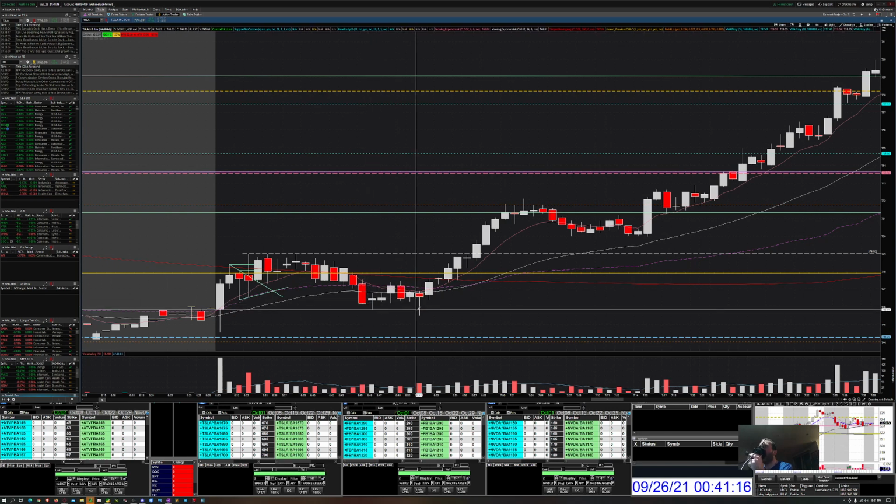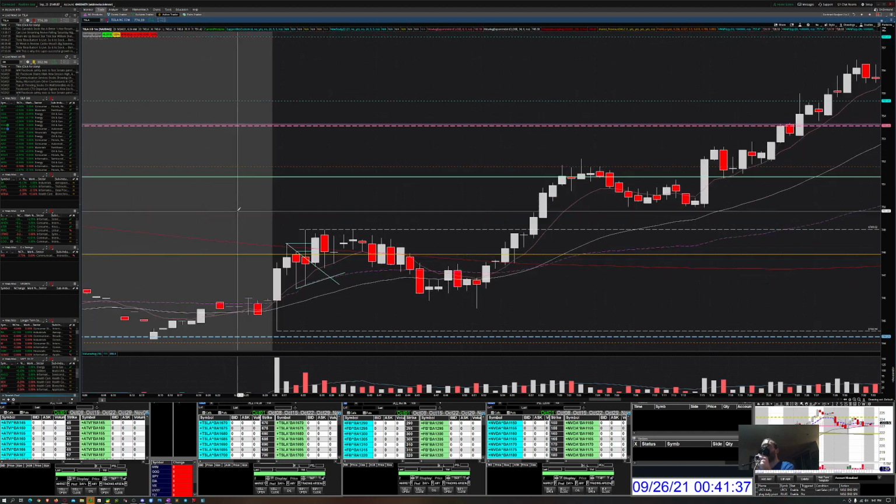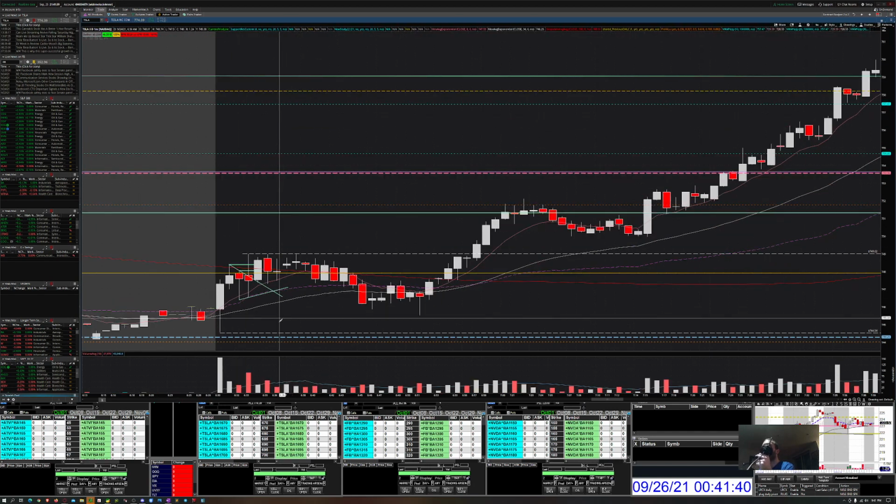and we get a bounce a little bit above the low of day. So important levels, in my opinion, are the high of day, the low of day at this point, which I have marked in DAS Trader when I'm trading. I know the high of the day, low of the day, the prior day's levels, pre-market levels. So we have pre-market low as another level. So we have low of day, we have pre-market low, we have the 20 SMA here. So these are some levels that you can lean on.